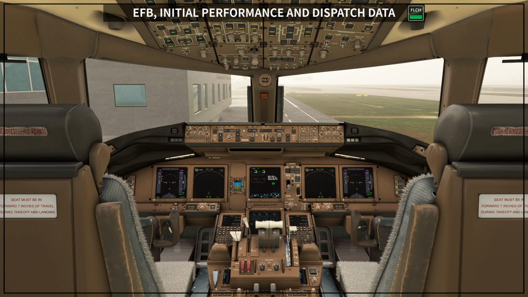You need to know your takeoff limitations, you need to know your landing limitations, also because SimBrief is just using this takeoff and landing data analysis, so you can get it from them, but I showed you how to get it from the EFB itself, and then I even showed you how to summarize all the dispatch data and even write in your flight plan what you get from all these calculations.